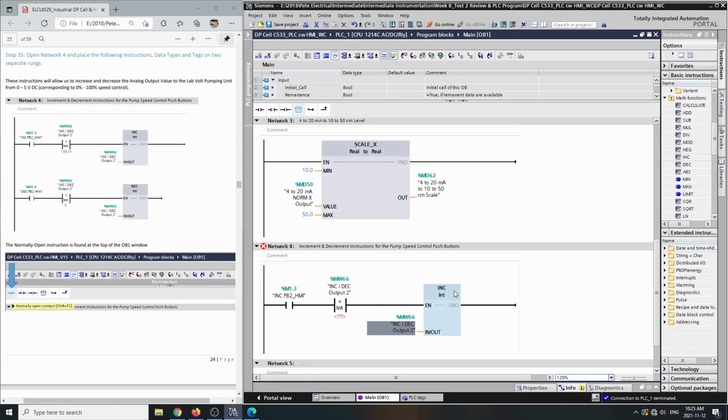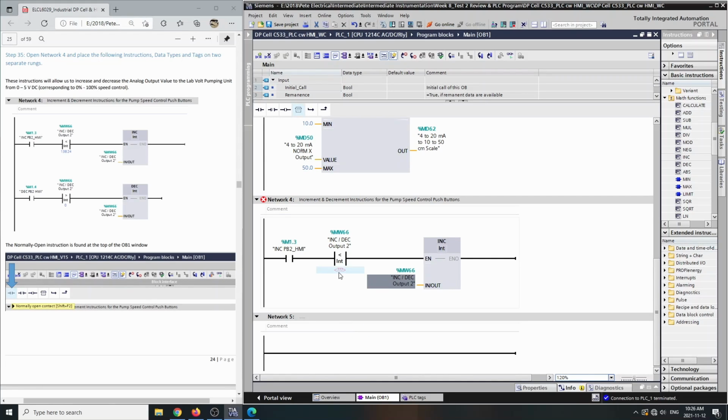Okay, this one's going to increase the voltage, so it's going to increase the output to my analog output. So I'm going to make use of a memory bit here, and that memory bit is then going to be translated to my actual output. Okay, I don't think I probably could, but I decided to use a memory word. I can't remember why I decided to do that, but it could have been just that I wasn't able to put an actual output here on the increase. I can't remember my thought process on that.